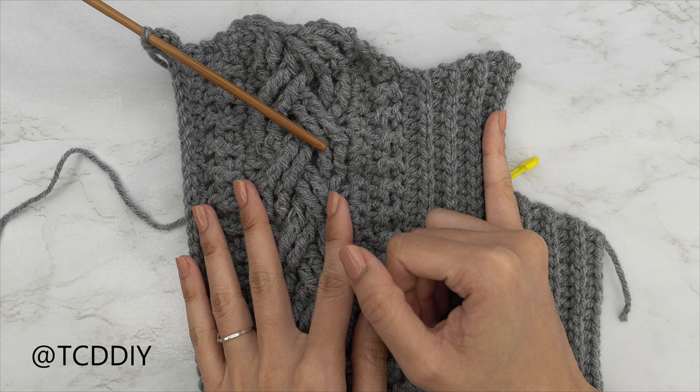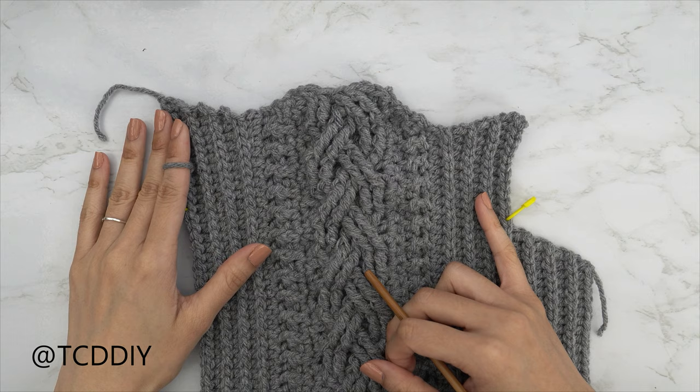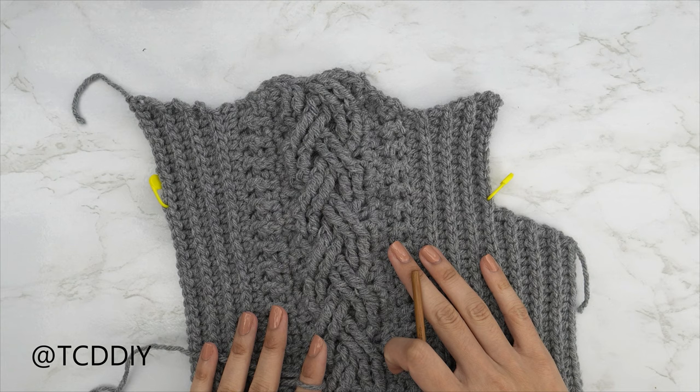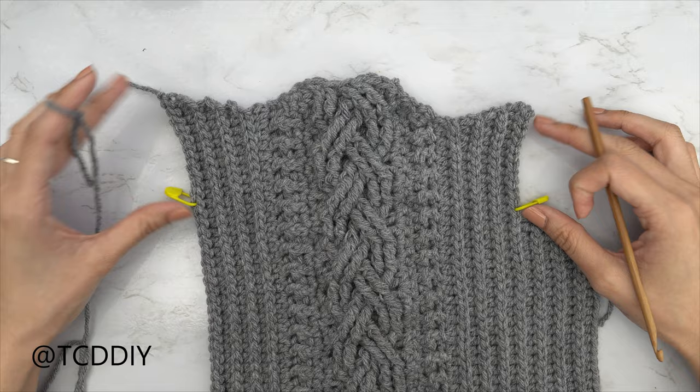Alright, so I'm back with my side panel. I have the same amount of rows on both sides, and since we all should have ended along the top, I did do a chain of one cut. And now we're going to do our underarm portion. So the first thing we're going to have to do is insert our stitch marker into the same stitch that we inserted a stitch marker into on this side. So if you guys have my numbers, I've inserted my stitch marker into the 12th stitch on this side, so I did the same over here. And now we're going to work on our back loop half double crochet row where we do decreases.